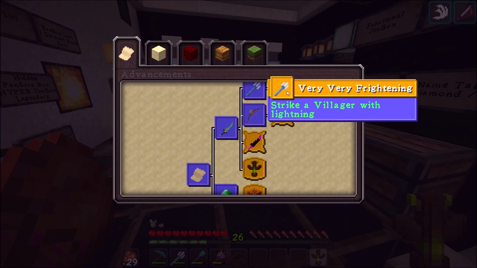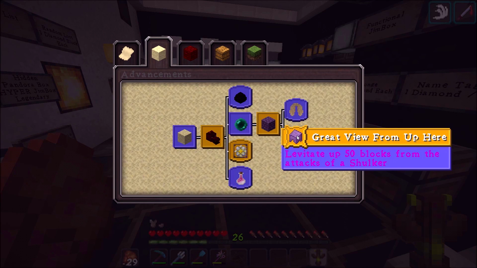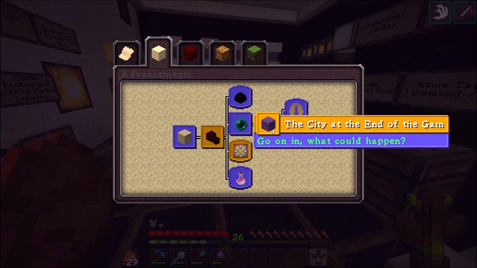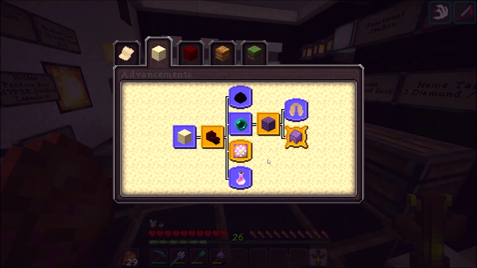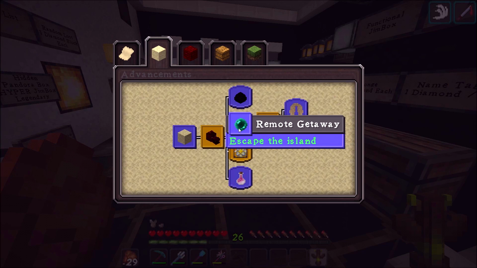What's this one? Very frightening. Strike a villager with lightning. Frightening, I guess that's what it meant. Great view from up here. Levitate up to 50 blocks from an attack of a shulker. Go on in. What could happen? The city at the end of something. So it seems like we already got some of these. Hold the dragon egg. Remote gateway, escape to the island.